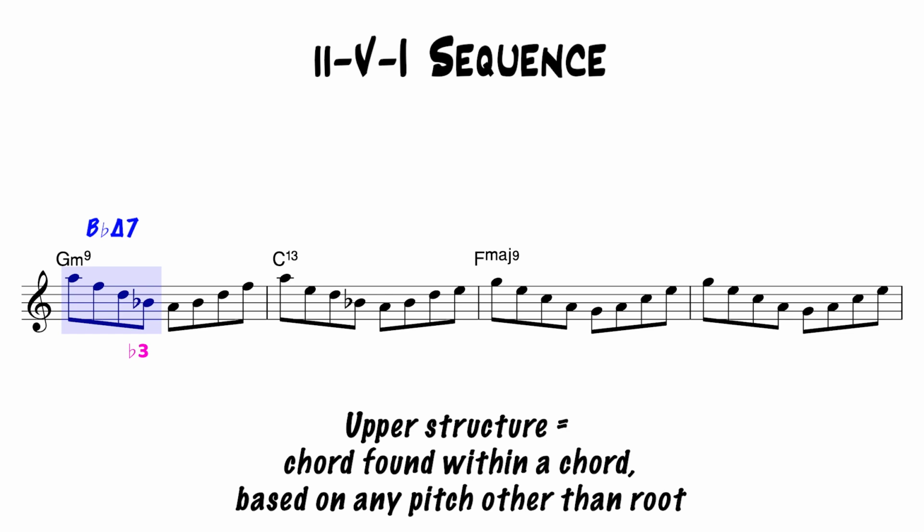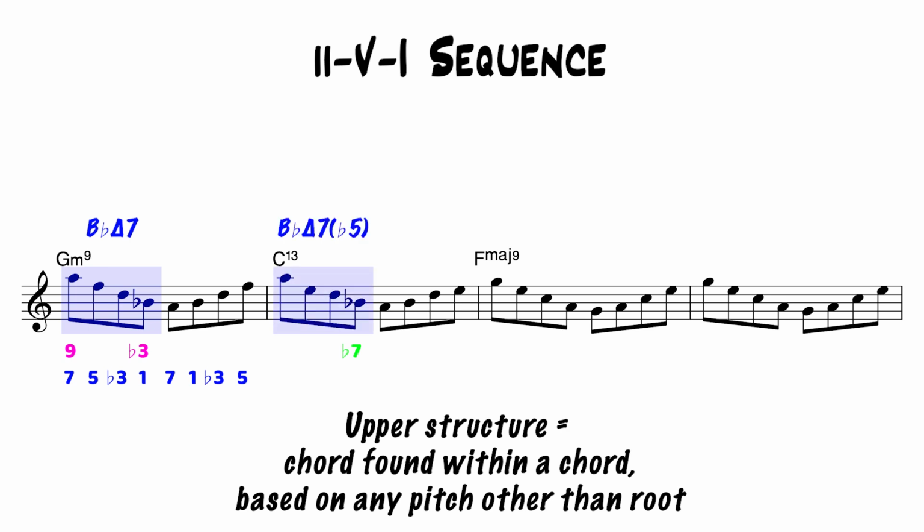We play this upper structure B flat major 7, starting on its major 7th, which is this G minor 7 chord's 9th. And we go down this structure till we get to its 7 again, and we come back up. Now for the 5 chord C dominant 7, we're going to voice lead into another upper structure found on this chord's flat 7th, which will be the B flat major 7 flat 5.